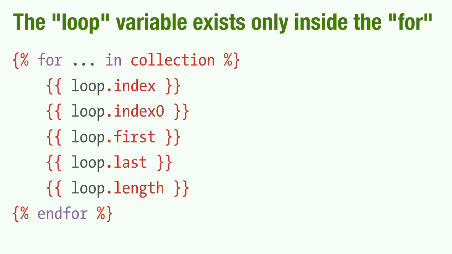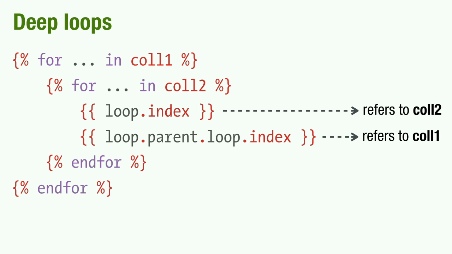Loops. Everybody is aware of the loop variable in Twig. Yeah, okay. No, this one is more interesting. If you have a loop in a loop, you can get backward if you want to get the loop variable. The first loop is actually the loop variable for the second for loop. And if you want to access the first one, you can get loop.parent, which returns the context of the parent scope, and then say, I want the loop on that. So it looks weird, loop.parent.loop, but it's really just the loop of the parent.